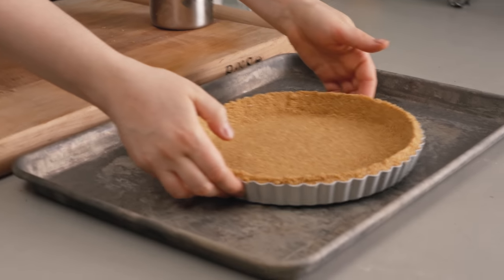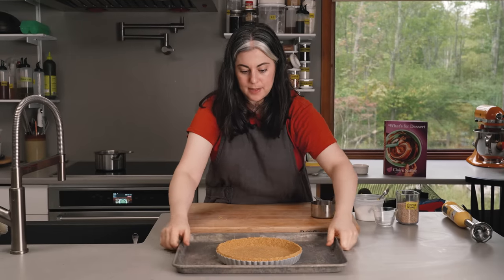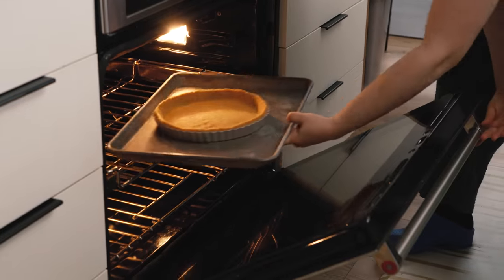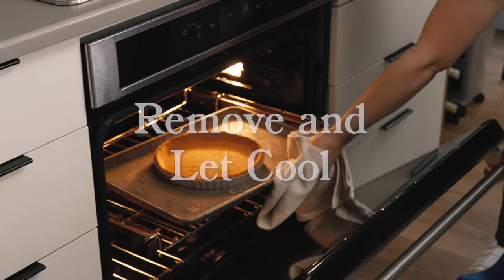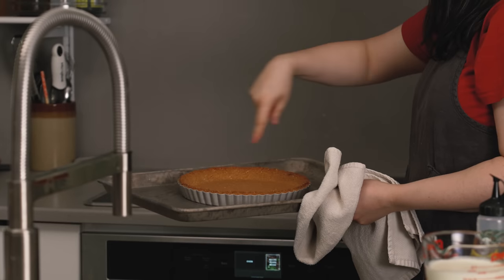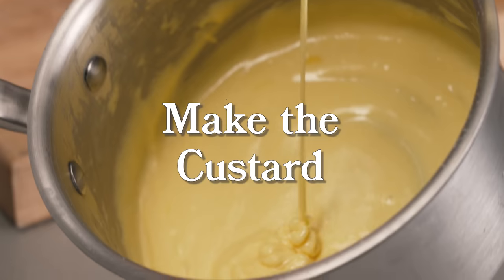I put it on a baking sheet because the crust is a little delicate, and so just to avoid having to mess it up as I take it in and out of the oven. And this will bake for 13 to 18 minutes, and it's going to get dark around the edges. It's going to smell really toasty. The crust has been in for about 14 minutes. Oh, it smells so good. The edge is nice and dark brown, and when I press on it, it's set.